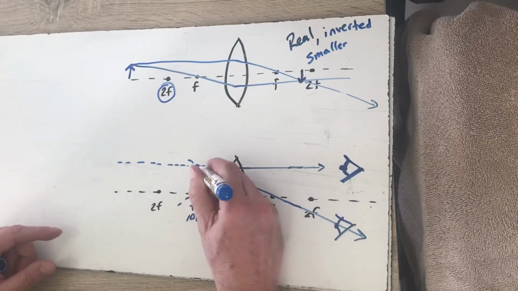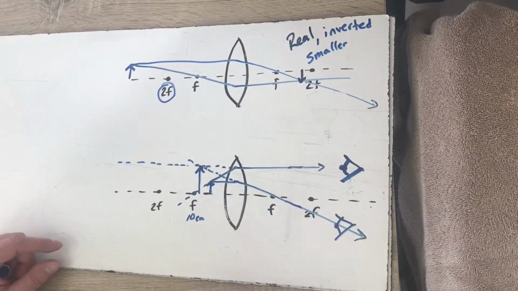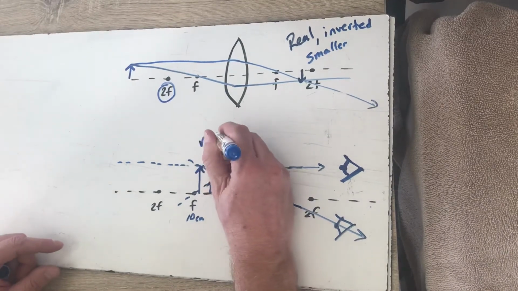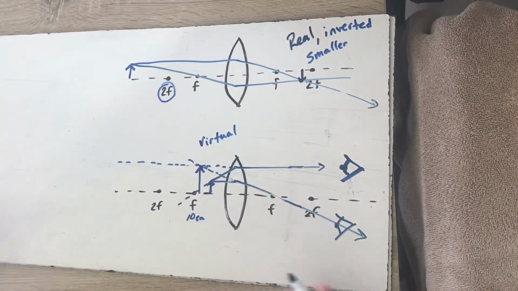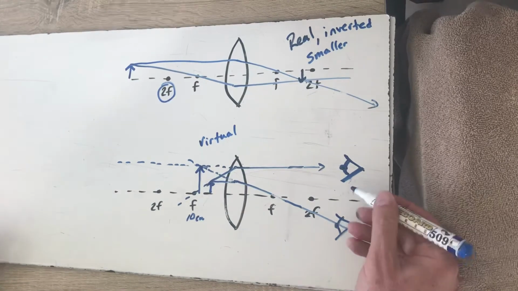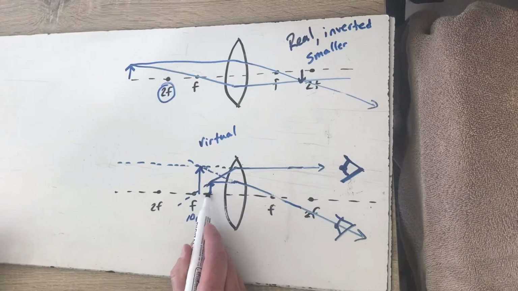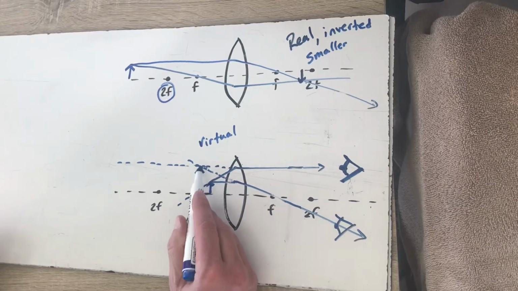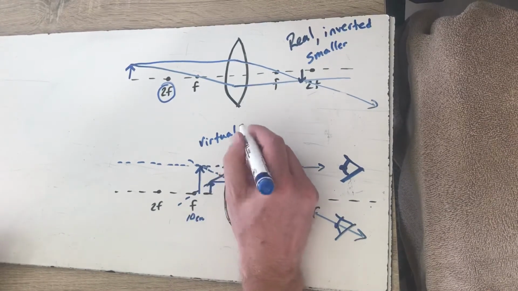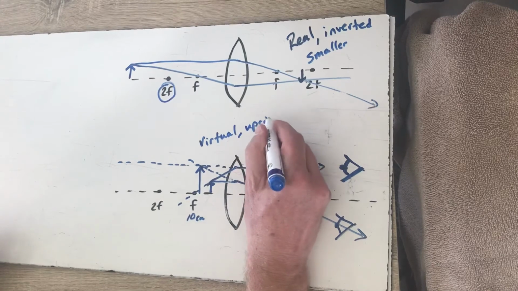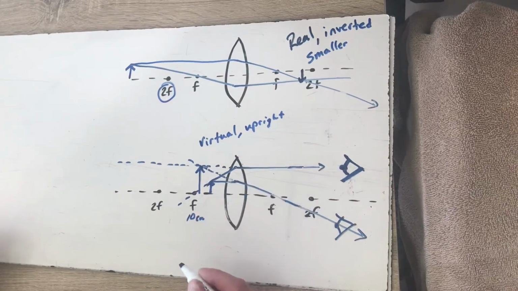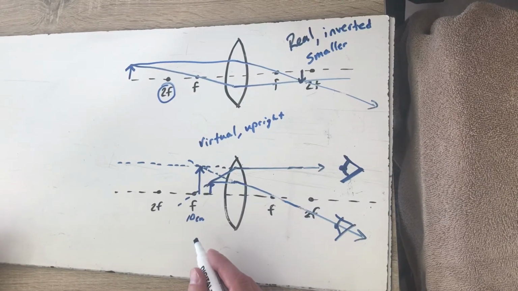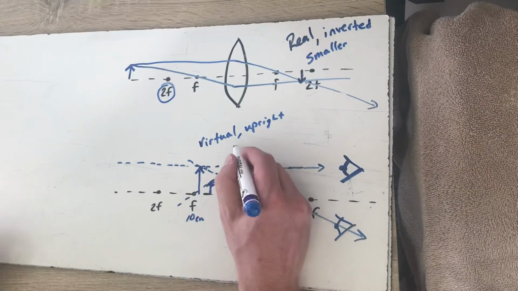And it looks like it came from right here. This is a virtual image, and this is what a magnifying glass does. I look through the magnifying glass and I put the object on the other side. So light's coming off this object, but what I'm really getting is a virtual image that looks bigger and it's upright. You notice in magnifying glasses, you don't ever have an upside down image to worry about. It's always right side up. It's upright and it's bigger.